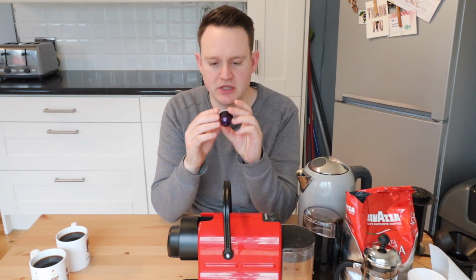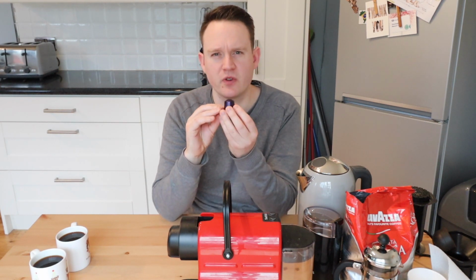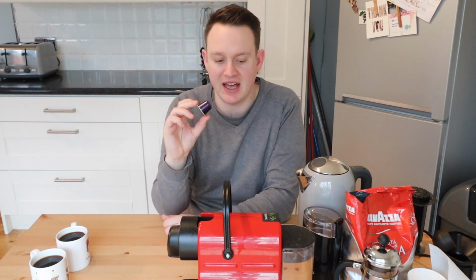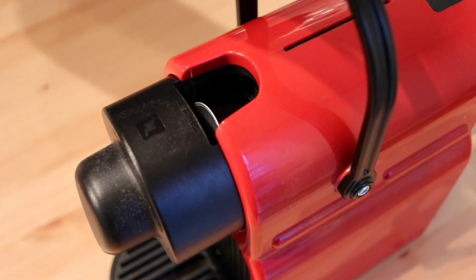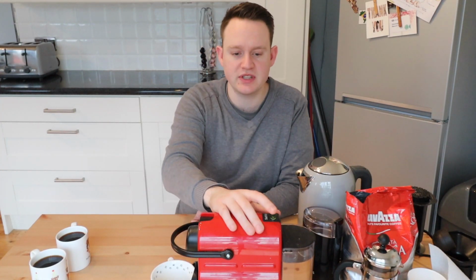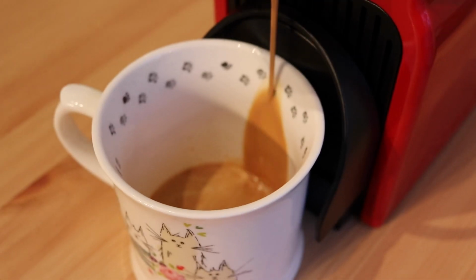I have an espresso pod here, and this is an Arpeggio, which as far as I'm aware is a mid-strength. It's the closest I can get to my Lavazza and what my Lavazza tastes like. And it's really, really simple. You just drop the Nespresso pod in like so, you close this in, you put your cup in underneath the nozzle, and then once this stops flashing, which it has now, I just press the button.